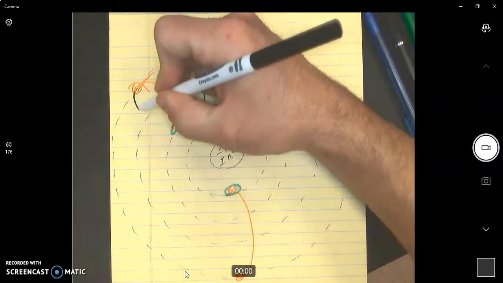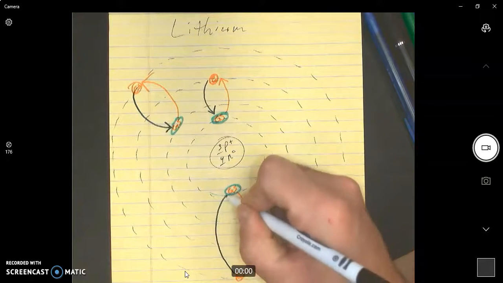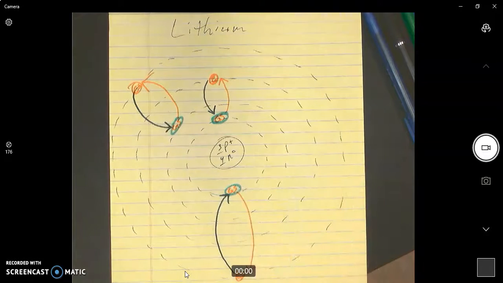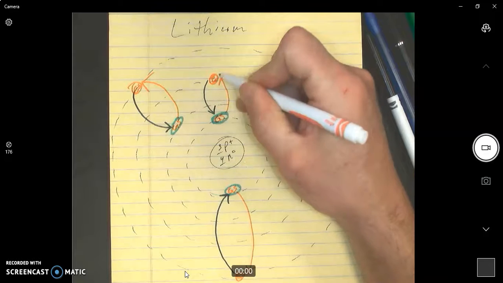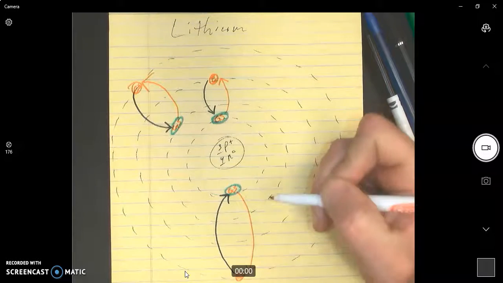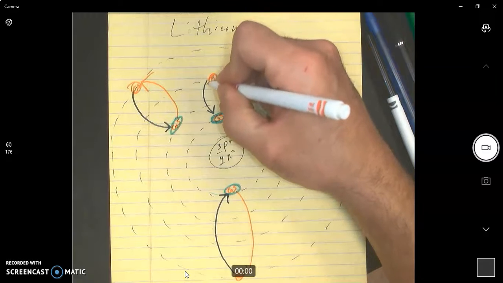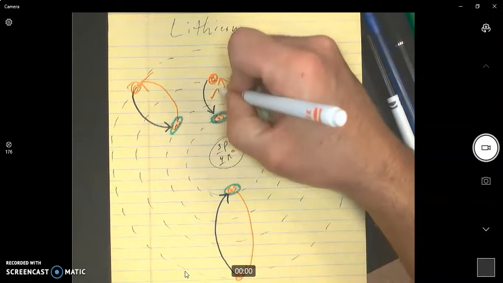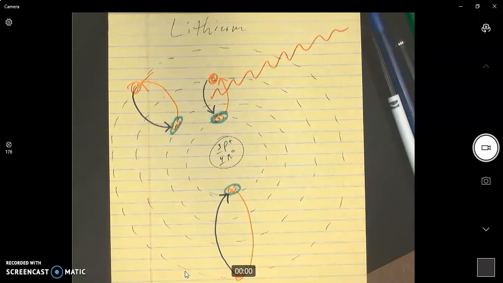When these guys drop back down, the farther the drop, the more energy that's given off. So if we compare these three, this is the lowest energy, the shortest movement between energy levels. So when this drops back down, when it drops from the excited state to the ground state, it's going to give off light, and that light's going to be red.